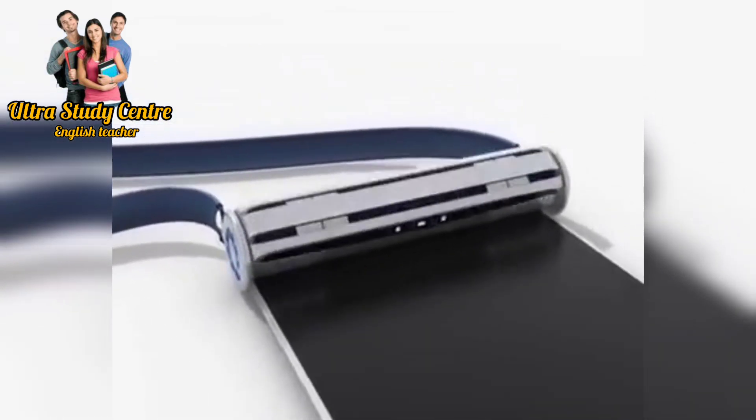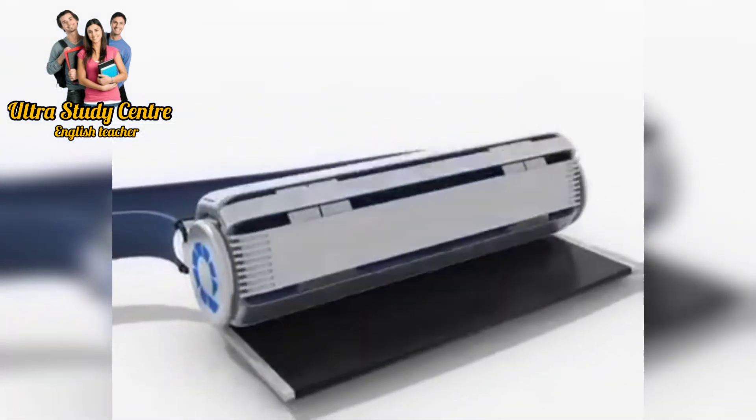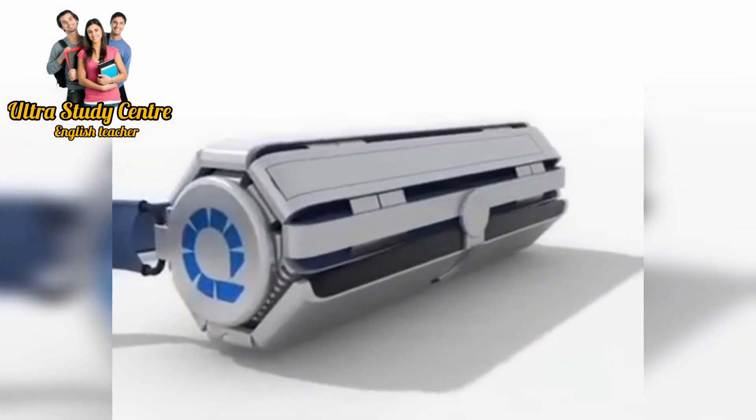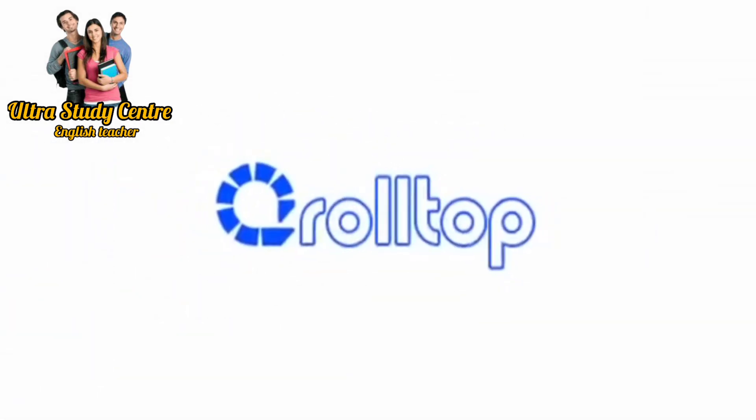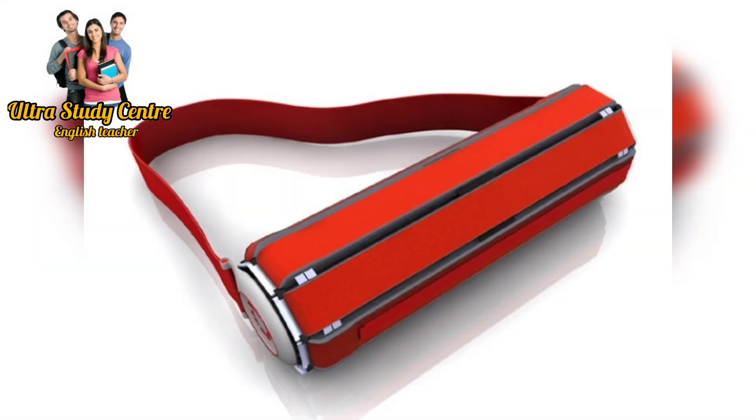Components: This rolltop is a 17-inch tablet, and when rolled up, it becomes an 11-inch laptop. It comes with the concept of bringing everything into one cylinder-shaped device, and a flat panel is wrapped around the cylinder. It consists of speakers, a web camera, USB ports, and LAN ports. A holding belt is attached to this rolltop, and it comes with a stylus pen.